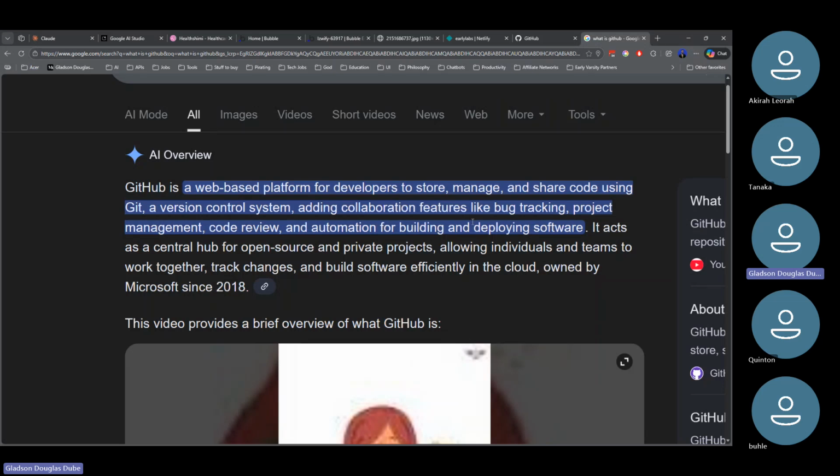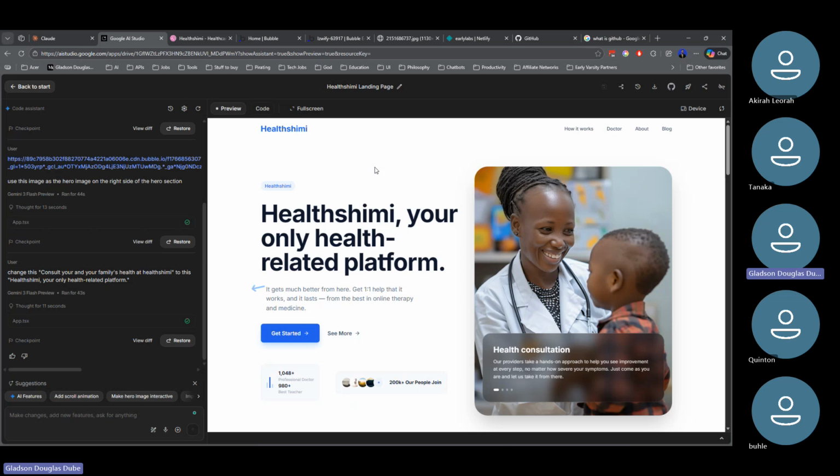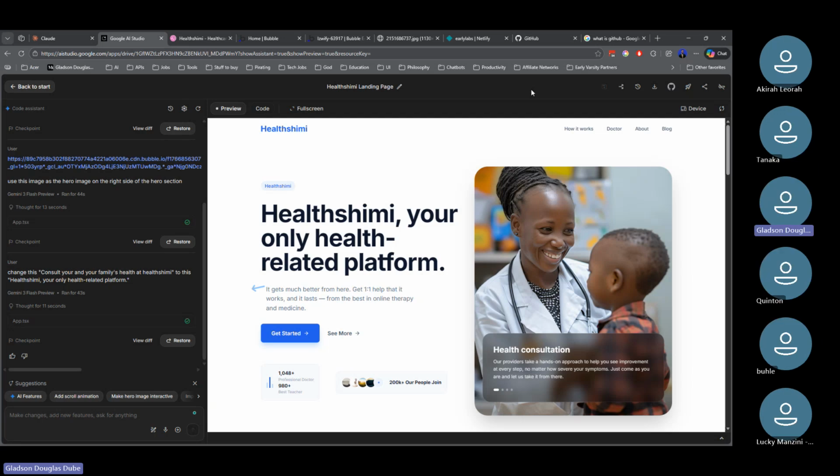Then we are going to share the files that we just did. You see there's a GitHub icon there. We're just going to save our website to GitHub, and all of this is integrated within Google AI Studio, so you don't need to do any crazy integration. You just need to be logged in.